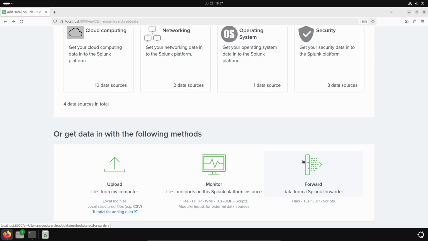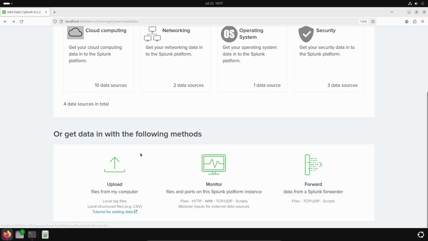But Splunk also offers something called the heavy forwarder, which is for more complex processing needs. And so the heavy forwarder can, again, sit on the endpoints, but it can actually pre-process data before forwarding it to the indexer, and provide different capabilities like filtering and routing. And so it's not as lightweight as the universal forwarder, but it can be really useful in certain situations.